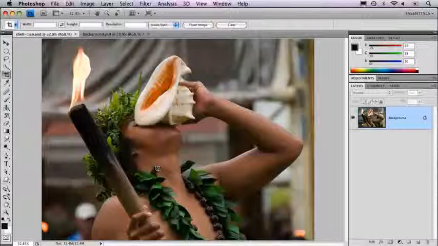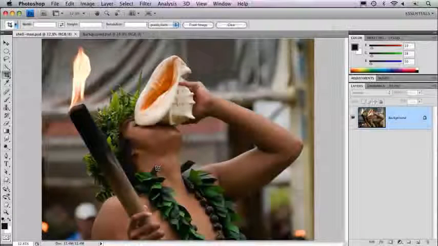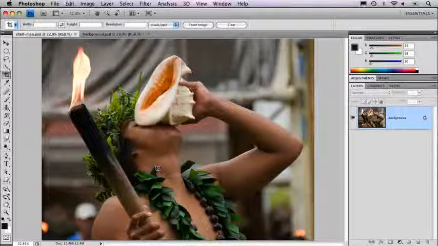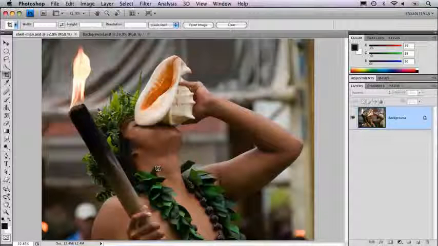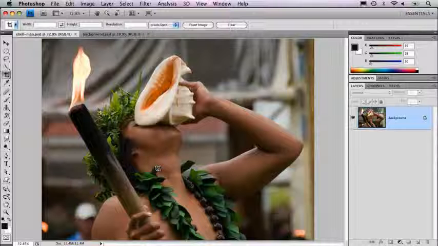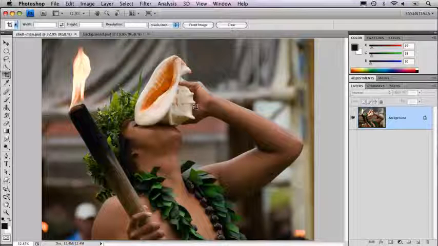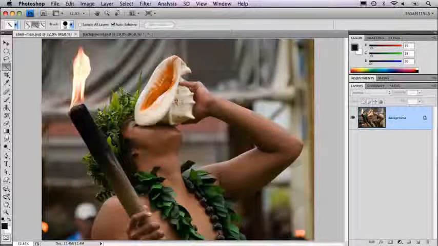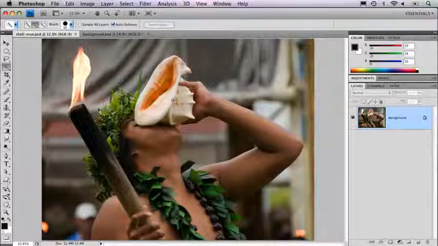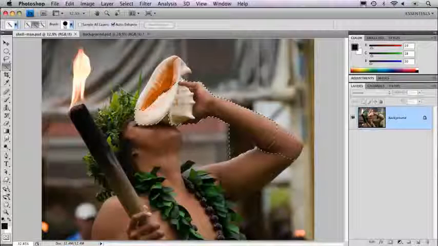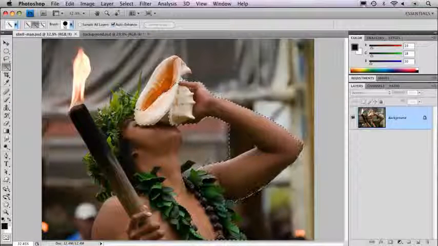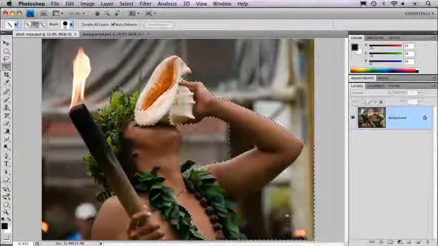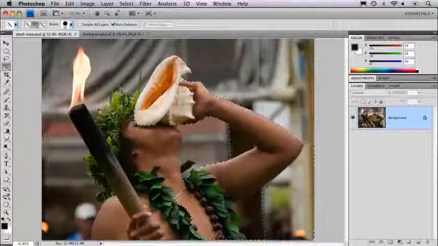So I'm going to again approach this in a couple of pieces. At this point, looking at it right away, select color range, as an example, is not really going to help me because there's too many ranges of colors. I might use it a little bit later, but for right now I'm going to focus on the parts that are easy to select. Easy is of course a relative term. So let's first of all just take the quick selection tool and see what kind of result we get, just trying to get not that part.